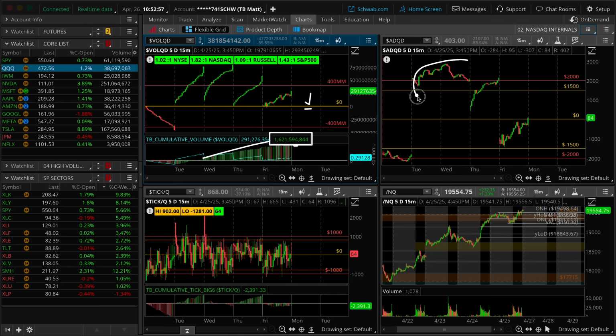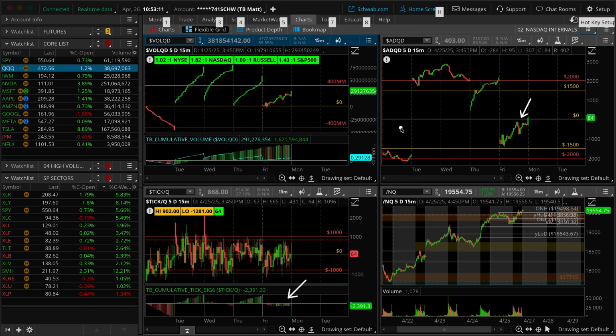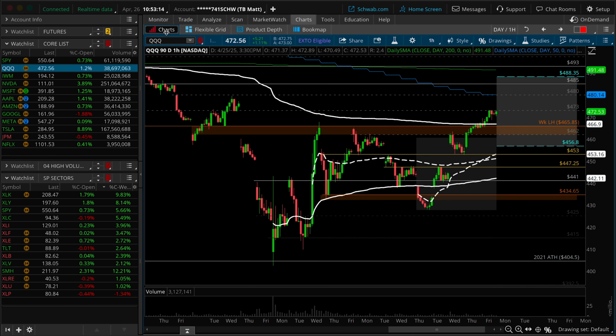As we take a look at the advance-decline line, really strong, up in trend higher zone the same 3 days, closing neutral on Friday as we got follow through once again. Is it unreasonable for the pullback first based on this? I don't think so. Based on this, pretty flat out of the cumulative build on Friday. Is the market coming into a short-term exhaustion? Something that would allow for a higher low pullback to then scout longs in this zone. I think the evidence supports that being a reasonable thesis as of right now.